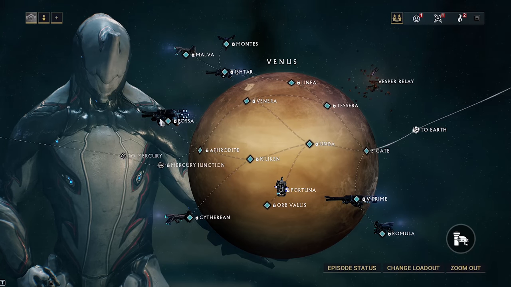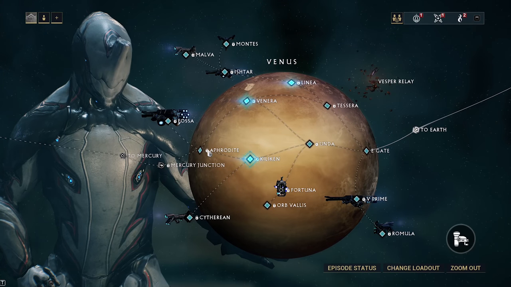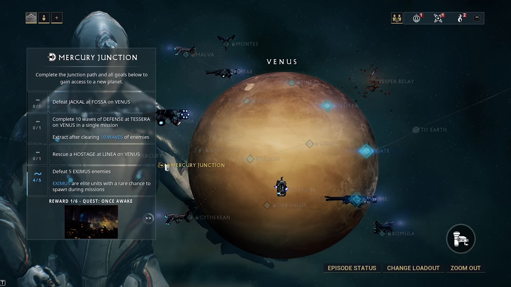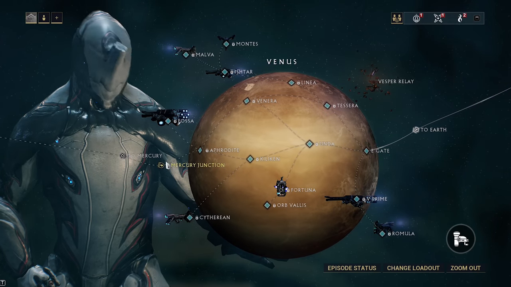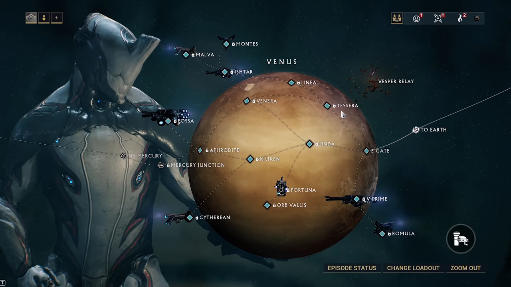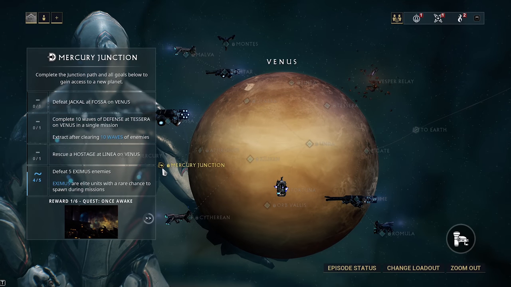Fossa is all the way over here, so we have to make our way down Egate, Unda, Kilikin, Aphrodite, and then finally at Fossa. So we can do that one. We gotta complete 10 waves of defense at Tessera on Venus in a single mission. So we gotta do Egate, then stay for 10 waves on Tessera. We've got to rescue a hostage at Linea on Venus. So yeah, after Tessera, we gotta go to Linea, and then after that, we have to defeat 5 Xmas enemies.